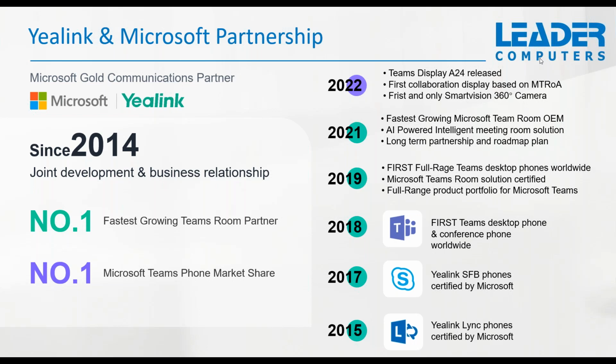At the moment, Yealink are the #1 provider of Microsoft Teams phones, and they're also the #1 fastest growing Teams room vendor. Yealink is also a Microsoft Gold communications partner, and Microsoft and Yealink work very closely together in building and specifying equipment for Microsoft Teams. They actually do joint engineering to release products that Microsoft see as being beneficial for the future workforce.